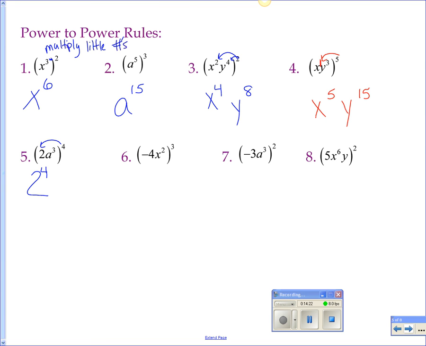Now, are 3 and 4 both little numbers? So what do you think I can do with those? Times them, which gives me a to the what? 12th. All right, in your calculators, I want you to type in 2. Type in a 2 and then use the caret key. Have we talked about the caret key yet in this class? Okay, it's underneath the clear. It's underneath the clear button. It looks like an arrow.